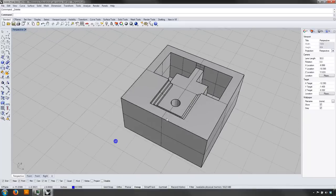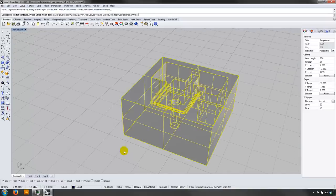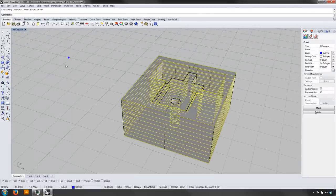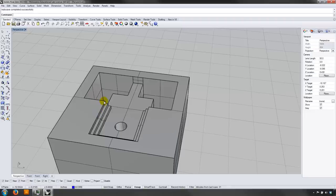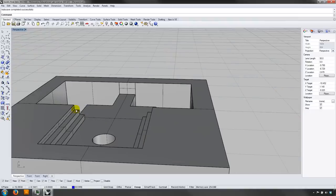The next thing I want to do is make my cut sheet, and I'll use a command called Contour. Contour works sort of like a topo tool — I select an object or objects, pick the corner where I want to draw contours from, draw a perpendicular line indicating the direction, and then assign a distance. The distance for these contours is nominally a quarter inch. Once you create the contours it's useful to group them. I've got my quarter-inch contours, but I also want a couple of eighth-inch contours up at the top, so I'll run another contour command.